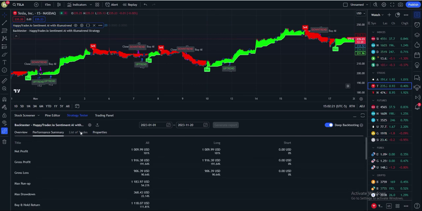I wanted to do a long and short backtest, short term, big account, small account, and just kind of show you how we performed using Tesla and just how great of an indicator happytrader.io has put out there as far as performance and as far as giving trading ideas, especially for those who are longer term or midterm traders. But it does work for day trading all the same.